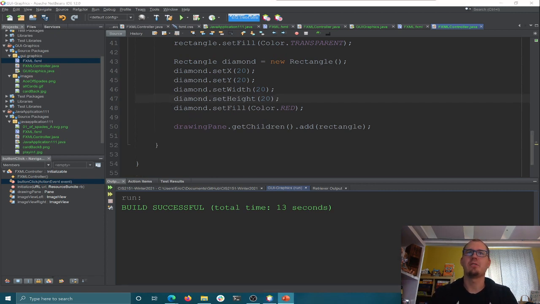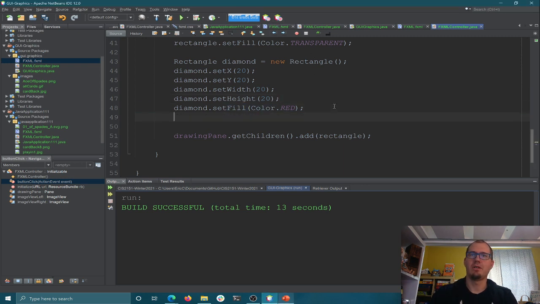And then we want to rotate. So we can rotate our images here. We've got a really cool rotator. Find it here. Where's rotate? There we go. So then we'll take our diamond and we're going to say set rotate. Can't spell diamond. Set rotate. And we'll rotate, say, 45 degrees. Right, because we want it at an angle. Okay, and then we're going to add our diamond to the drawing pane.